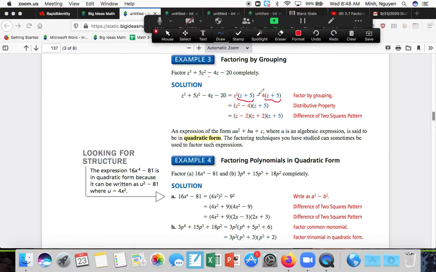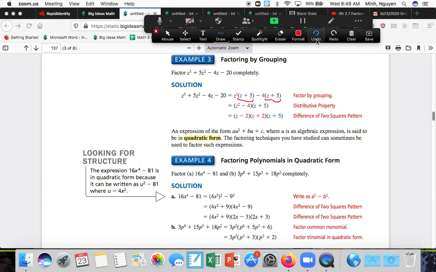So let's say I factored a positive 4. Then in here, I would have negative z minus 5, right? So let's say you looked at this and thought, oh, I can factor a 4 from it, which you can. Then you're left with negative z minus 5 instead of z plus 5. And then you should look at this and be like, well, they're not the same. Am I doing it wrong, or is it not factorable by grouping? Well, it is factorable by grouping. All you have to do is change the sign.